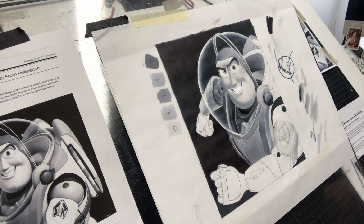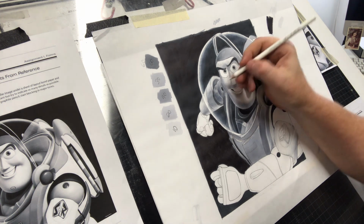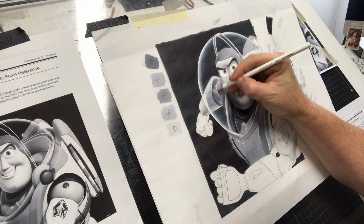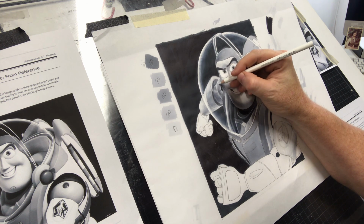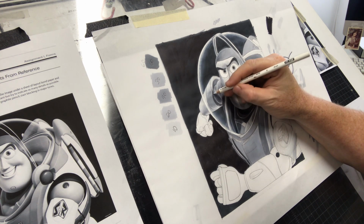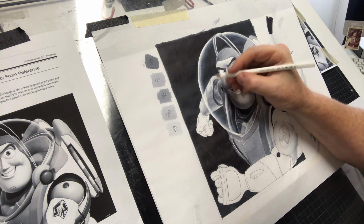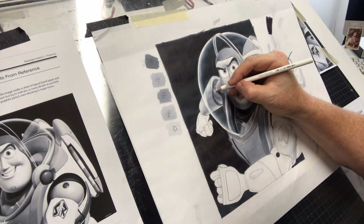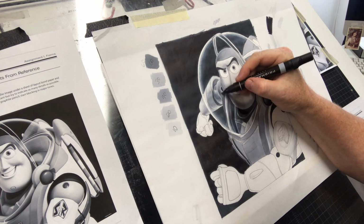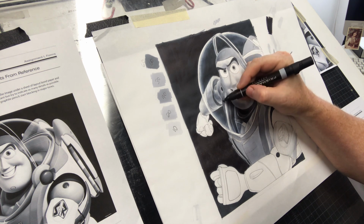And now I'm going to come back in with a little bit of white pencil. Put in a bit more rim lighting on the far side, which is reflected light. Going to do the same thing here. I actually bring back a little bit of the reflected light I lost and kind of control it. Put a spotlight here. And then I actually go back again with the marker. And counterbalance it. So it's really a push and pull.